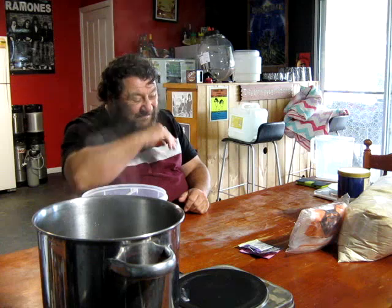But anyway, let's get today's batch underway. See over here, I've got 2 litres of water on the pot, just warming up.